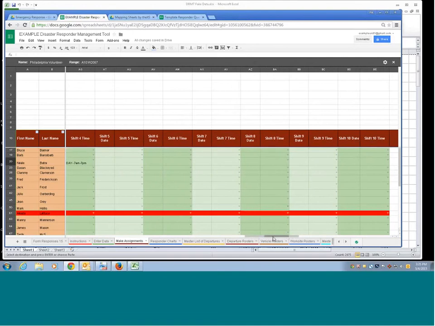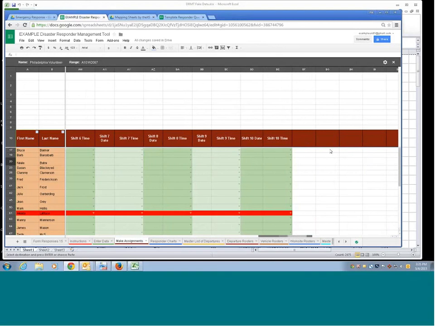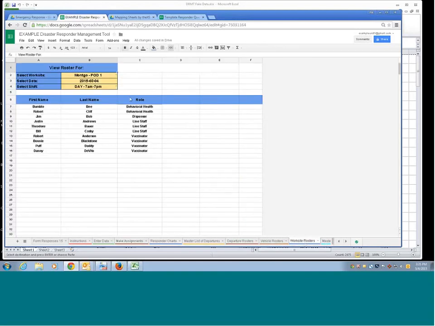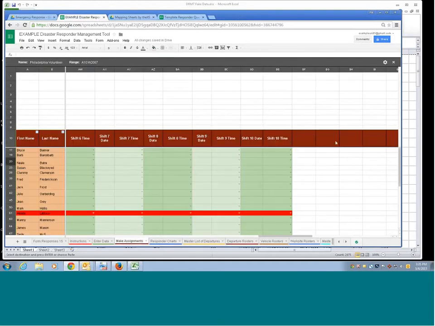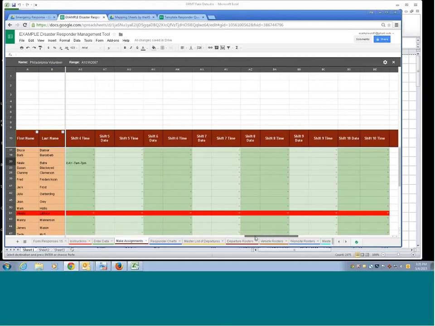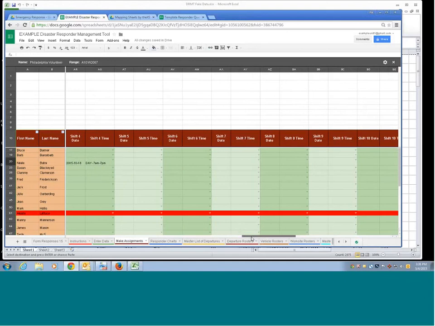If you go more than 10 shifts, there is some additional legwork you have to do in the background in order to make this worksite rosters actually work. So this worksite rosters allows you to pick a worksite, a date, and a shift, and it'll pop out the names of the people and their assigned role for that particular shift. So if you do want to add more than 10 shifts, you will have to do some additional legwork in the background, which is detailed in the Instructions tab at the very bottom.